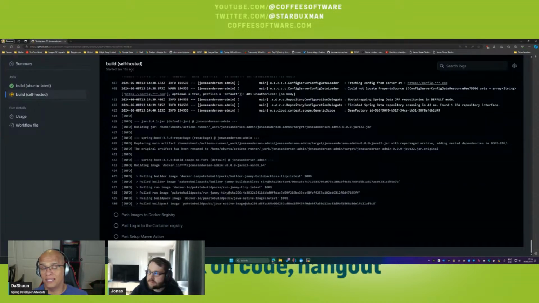Where the problem comes in is I don't have a Windows build pack, right? The multi-architecture stuff, I don't have a build pack that generates a Windows exe file for reasons. We can't put that into a container and distribute that container yet.